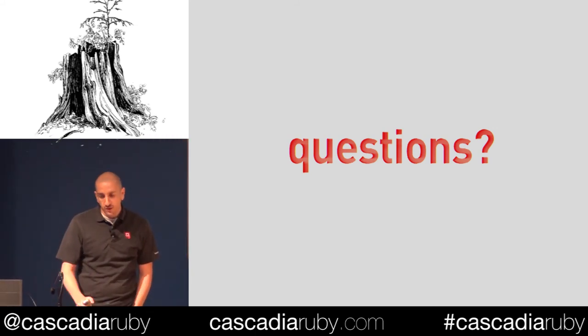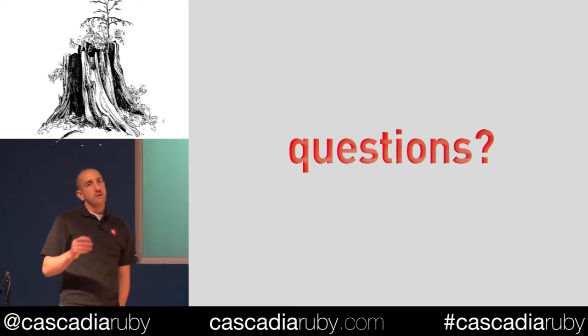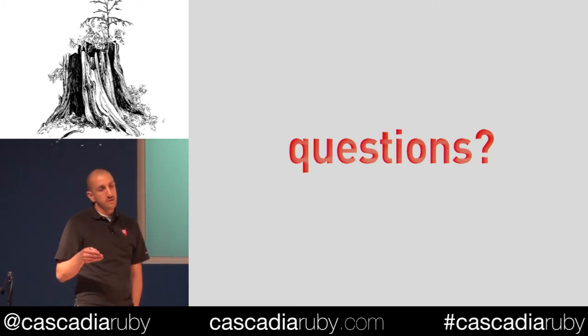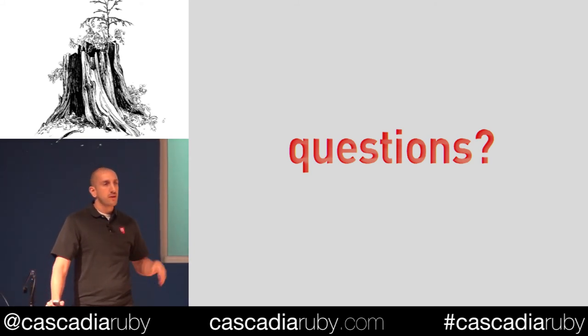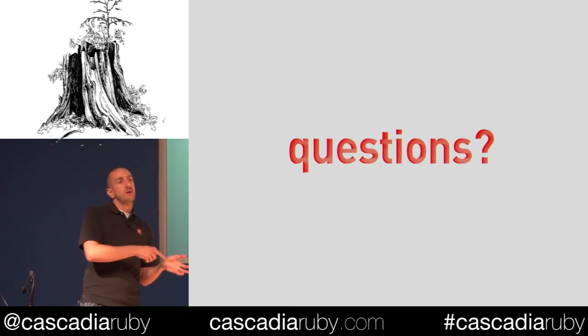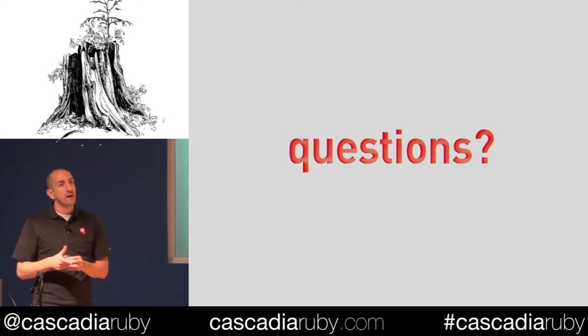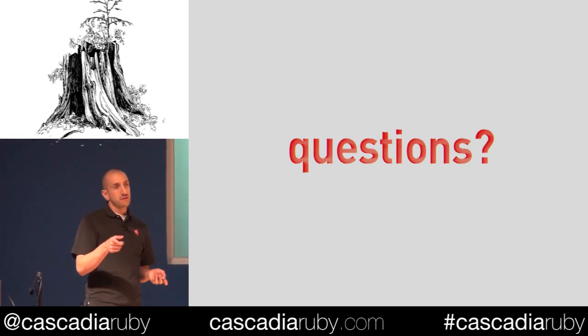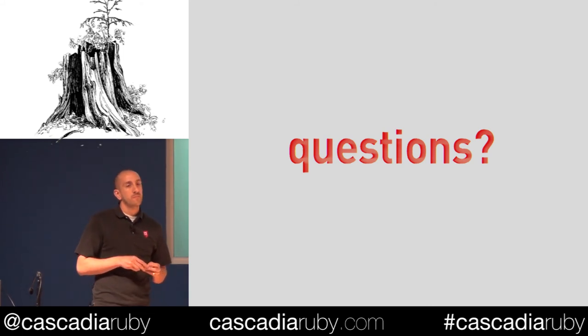So the question was, what kind of issues have we had synchronizing Postgres with the graph database, Neo4j? What we do is we basically keep a Neo4j ID in Active Record, so in Postgres, and we have the opposite: in the graph database, we have an Active Record ID. As a matter of fact, KeyMaker does that for you, keeps that stuff in sync.